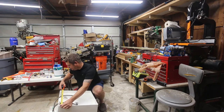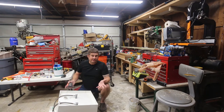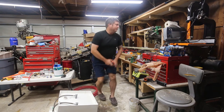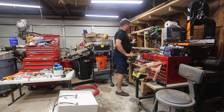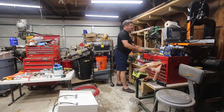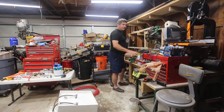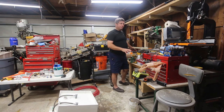So this measures exactly 18, so I'm going to put it at 18 and a quarter. That's going to give me a little bit of room for play. And I'm going to use my Hitachi chop saw. Now, in case you're wondering how this is mounted, there's a video on this whole workbench assembly.